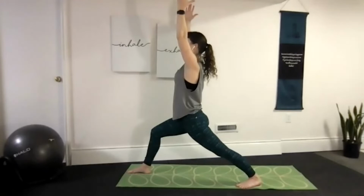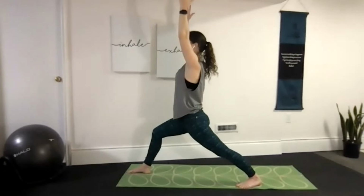Focus on our breathing. In and out through the nose. I'll encourage everyone to close your eyes. Notice how this feels as we stand in warrior one. Very proudly, open heart, tall through the crown of our head, noticing all four corners of both feet firmly pressing down into the ground.